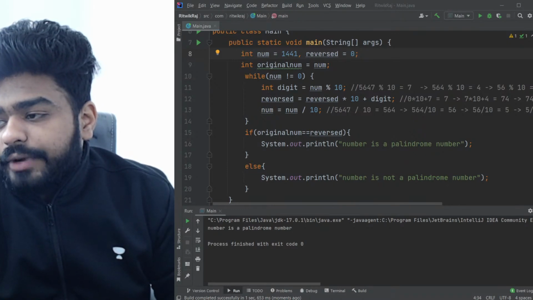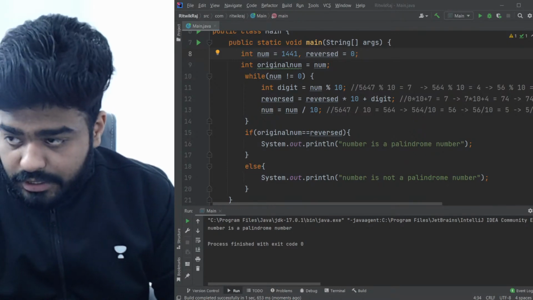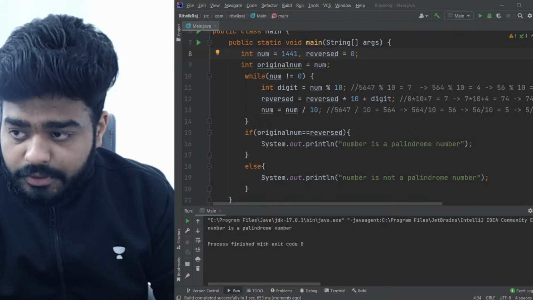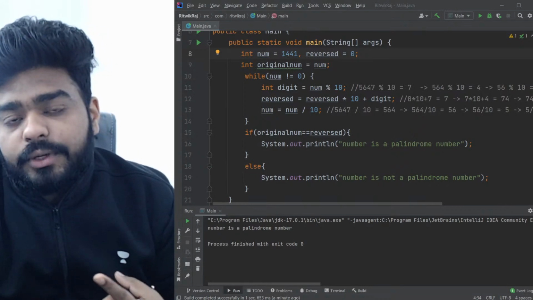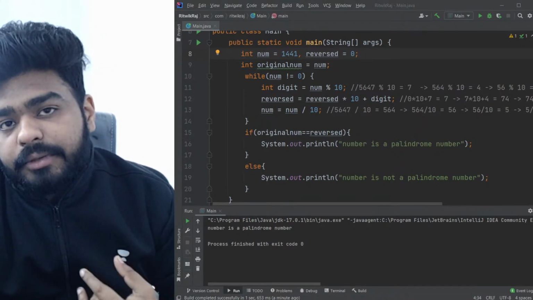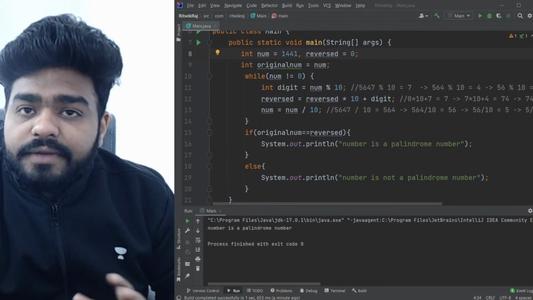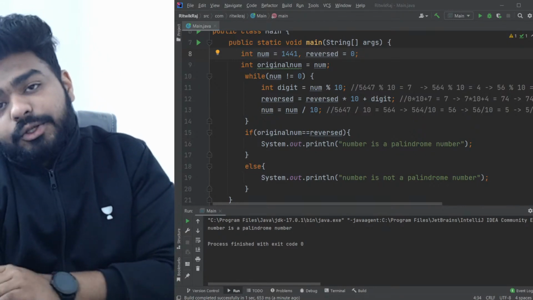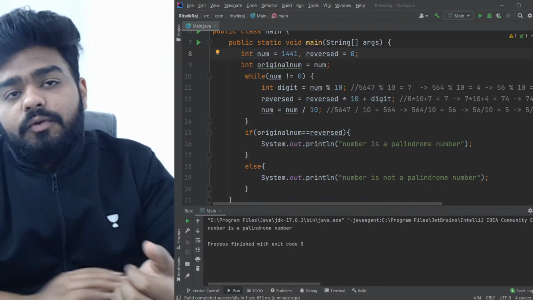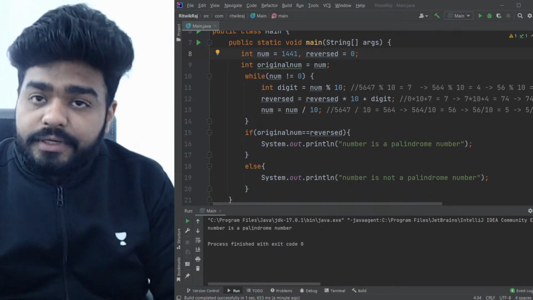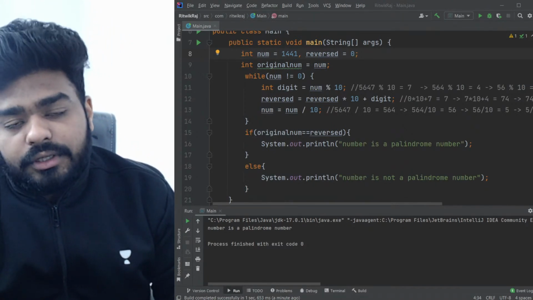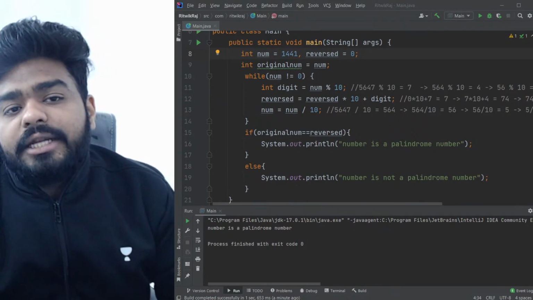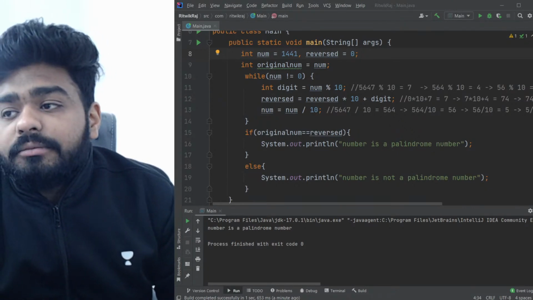We'll see one more program and then we'll end this session. Last program, because we have seen a lot of simple programs. Fibonacci, Factorial done, palindrome done, reversing number done. Most of these are very basic programs that are asked to beginners. We have covered that. We'll again cover it with different logics, but right now we have already covered all these things. So right now we are going to write a program which is nothing but Armstrong number.